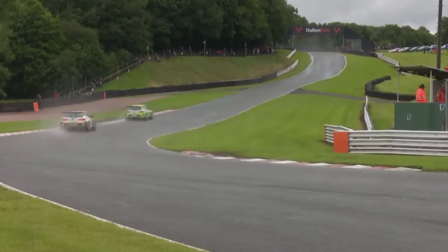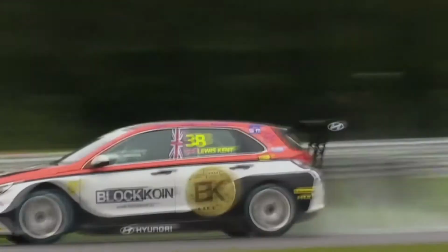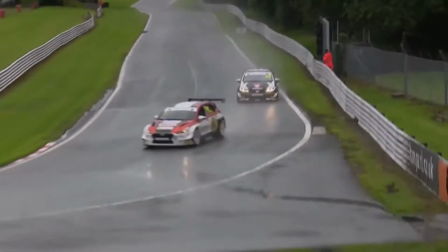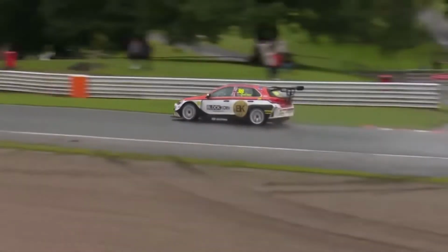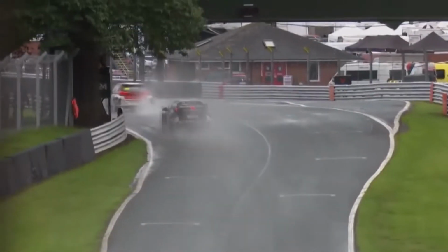There is the fight for third as well, an all-Cupra affair between Max Hart and the recovering Dan Kirby. So we've got a couple of little battles starting to spring up now, as well as in the VW Cup, of course, where we've got some close action at the front there between Gilbert, Coggan and Wilmot, I should say, the top three. But here, quite rightly, we're focusing on the overall top two, out of Lodge Corner, through the dip, and back over Deersley once again.